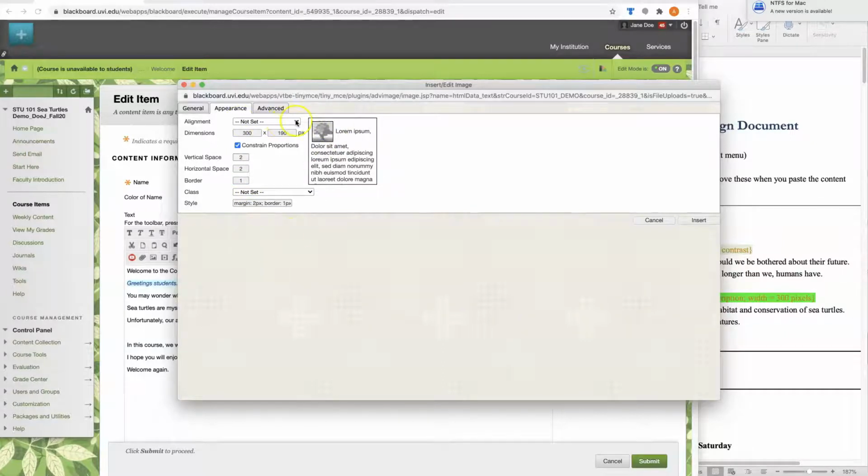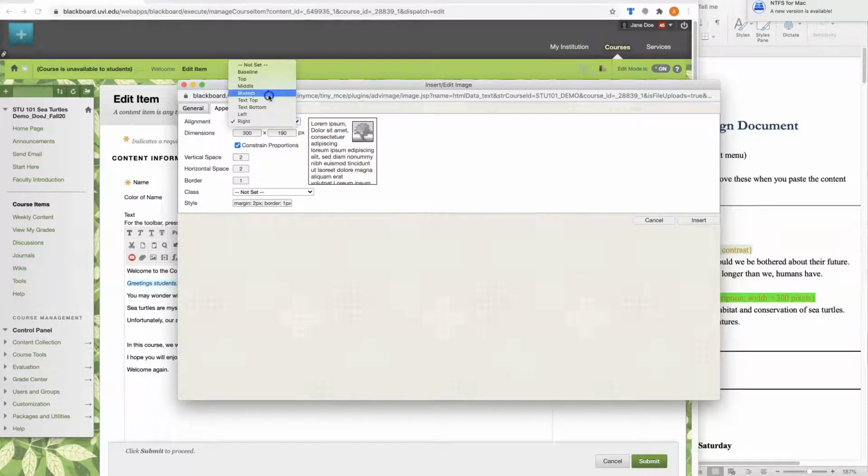Finally, the alignment. So if I choose different settings, I can identify where the image is going to be displayed within that window. So for example, if I choose left, the image will be on the left, the text will flow to the right of it. If I choose right, the image will be displayed to the right of the window, and the text will flow to the left of it.